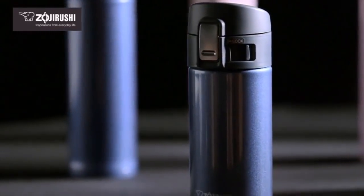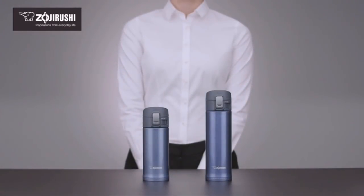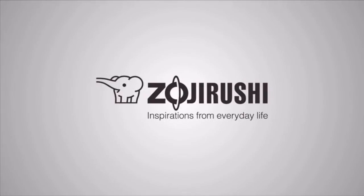Stylish and compact, the Zojirushi stainless mug is the perfect vessel for your favorite drink, hot or cold. Zojirushi, inspirations from everyday life.